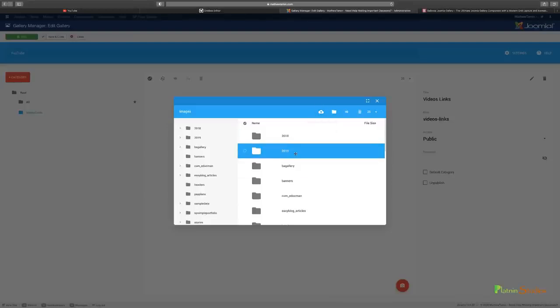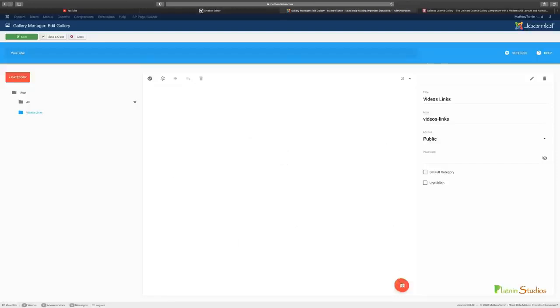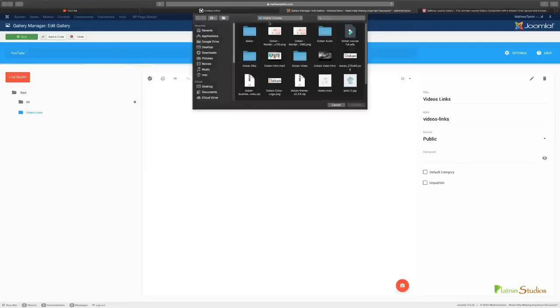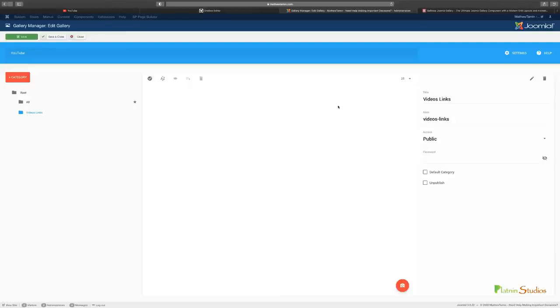So if you don't have certain images, you want to get it from your computer, you can just click to upload, or you can click create folder and then you can upload the items into that folder. So you can click to upload just to upload the images. I've already done this part. Or you have the option of going upload from desktop. When you do that, you can go directly to your desktop to upload certain photos that you want to use. So I'm not going to do that. So let me go back now to the ones that I created so I can show you.